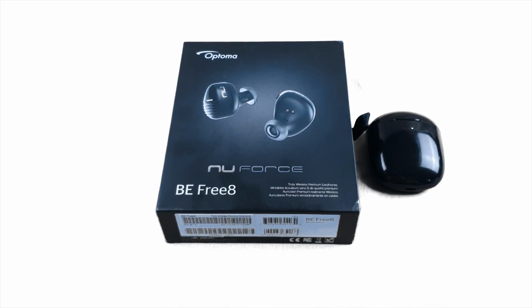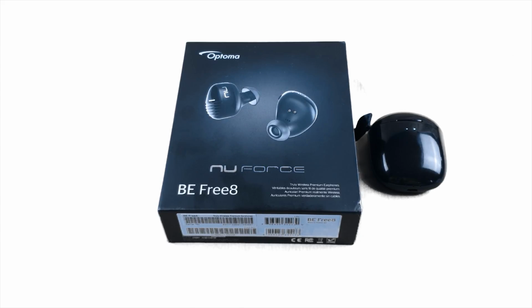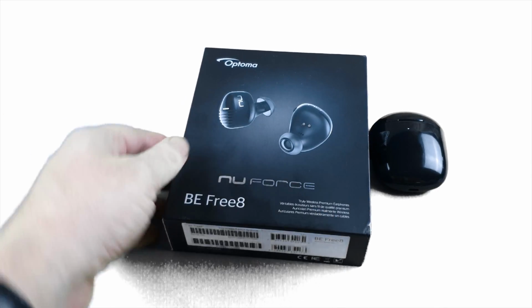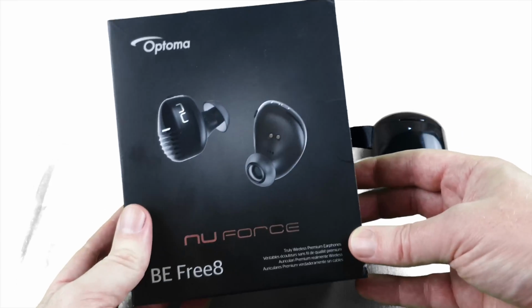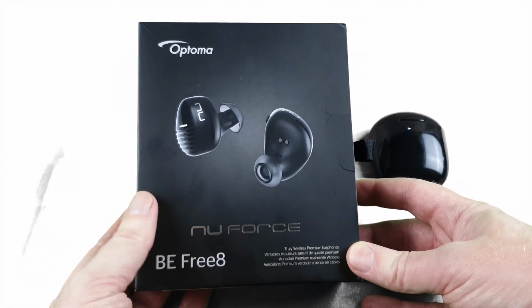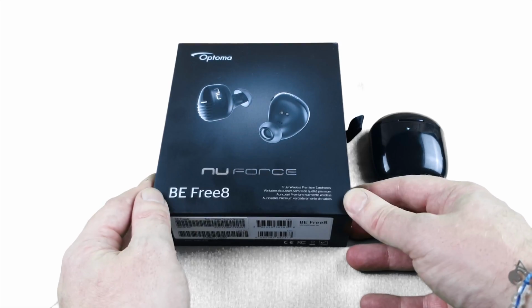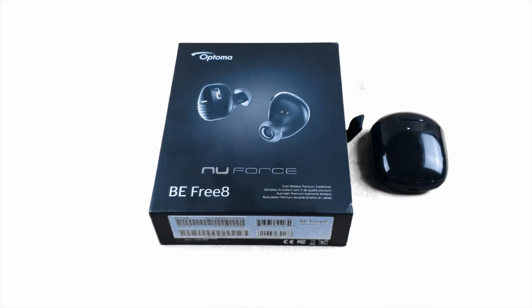As I said, Optoma just send me stuff to review. I don't get paid for this. I don't get to keep these even. They have to go back. But it's just an honest review of the Nuforce B Free8s. So if you're on the lookout for a relatively budget Bluetooth in-ear earphone, then take a look at these. Have a good old listen. They're not bad. They're not bad at all.